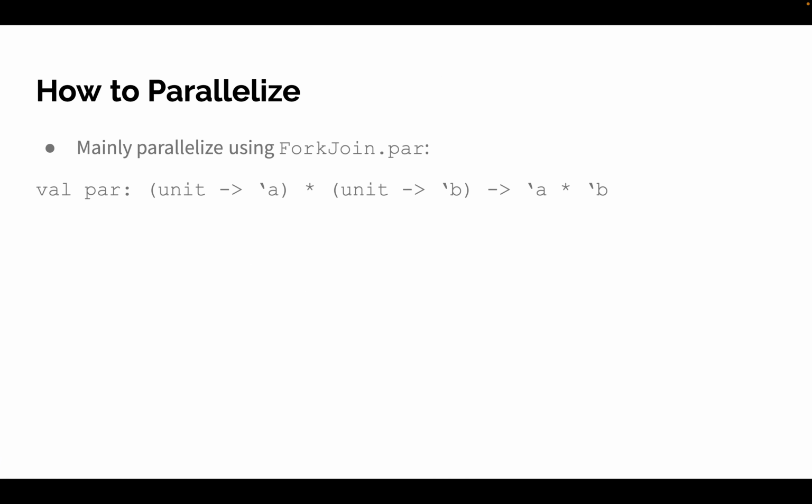So when we want to parallelize functions, the main way to do it is by calling the par function from the fork join library. Essentially, it takes 2 functions, the one to the left and the one to the right. It's a tuple of 2 functions, and it computes them separately and in parallel. So this one is computed by one process and this one is computed by another process, and then it brings both of them together, and this would be the output of whatever this process does, and this would be the output of whatever this process does.